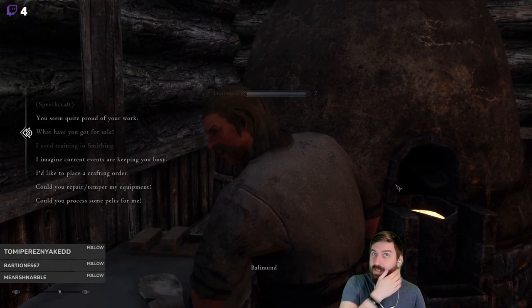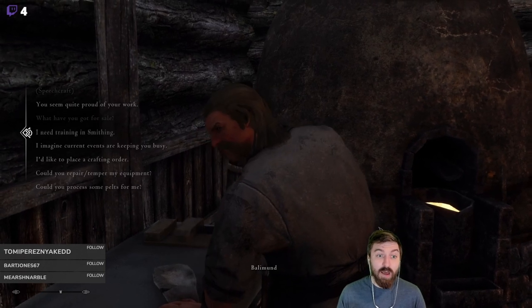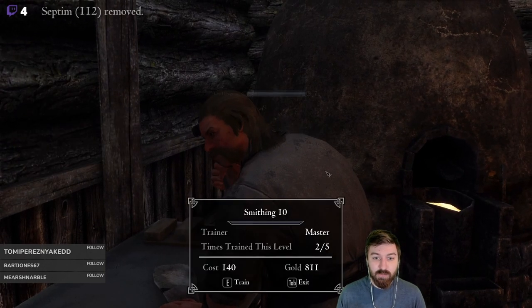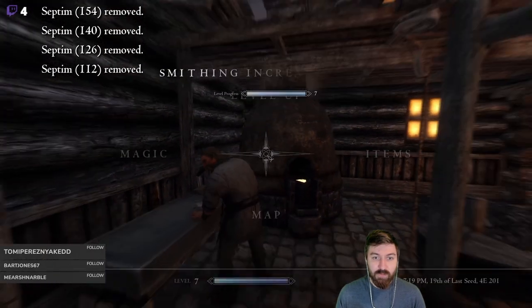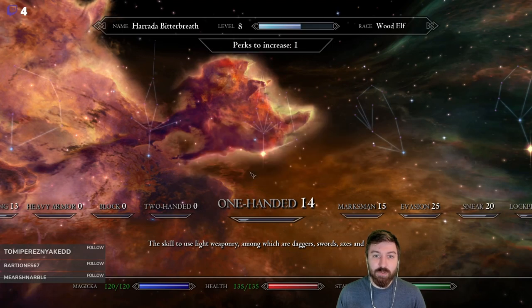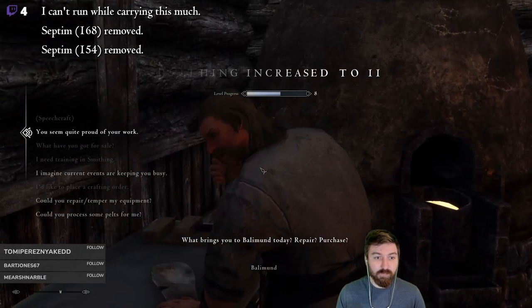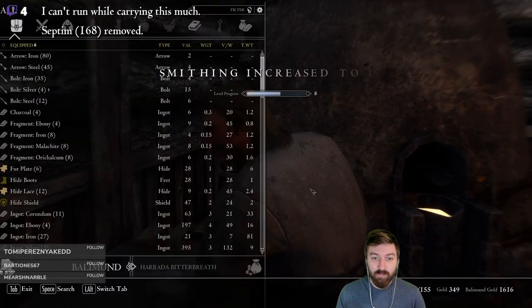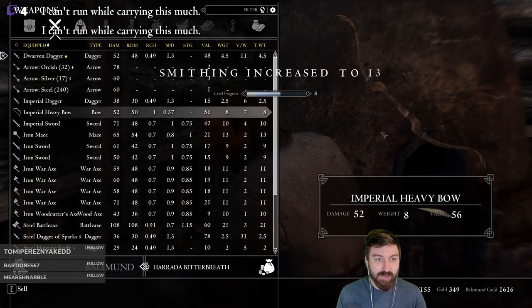The reason we did a quick save is because I want to make sure we don't go two levels up. We've been doing a lot of leveling. You wish to do what I do? Very well. Don't miss out. So we're going to go up one level, and if we went up two levels, excellent. That's exactly what we were looking for. What brings you to Balaman today? Blades, helmets. So at least we got a few levels out of stuff.